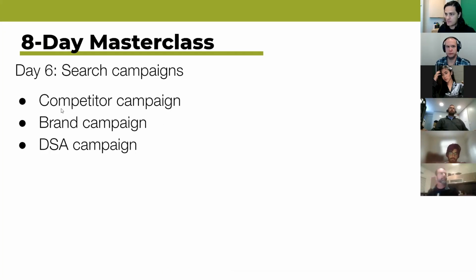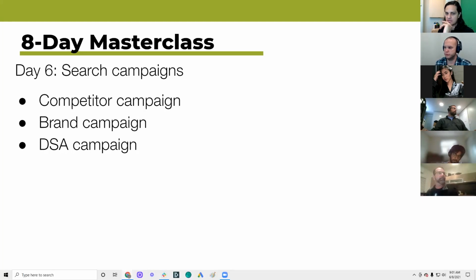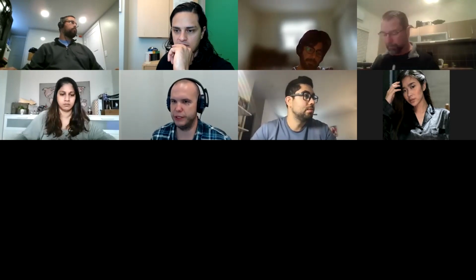Today, we're doing a competitor brand DSA. I think today's going to be the day that I'm most excited about because I feel like DSA is this Trojan horse of a strategy that nobody's going to see, but is going to do a lot for folks. Yeah, DSA is one of the most, especially for e-commerce, the most overlooked campaign, and I don't know why. It's something that is simple to set up.